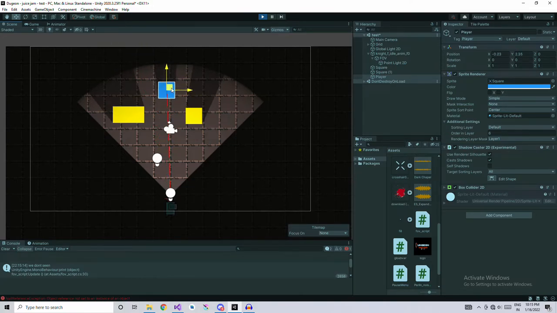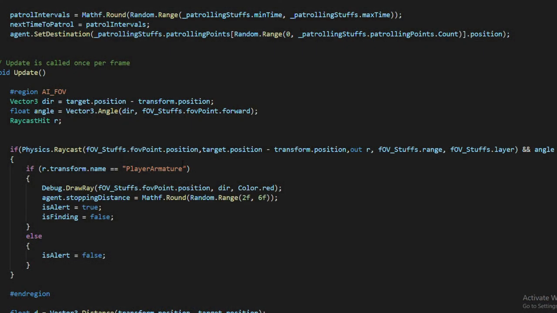Let's see how we can add this in 3D. We need to make some simple, minor changes to the script so it also works in 3D. So let's stop playing there. Okay, time to explain how we can add this in 3D. I've opened my script in Visual Studio Code. This is the AI script of my pseudo game.